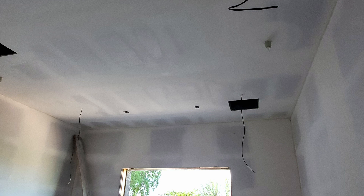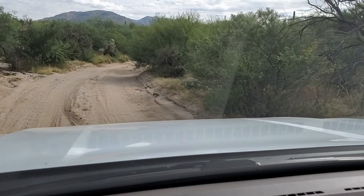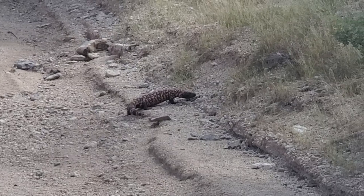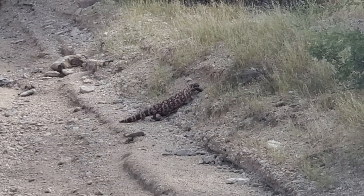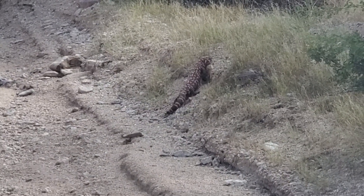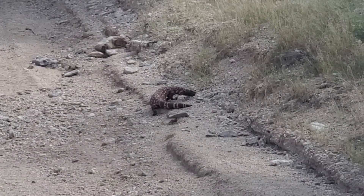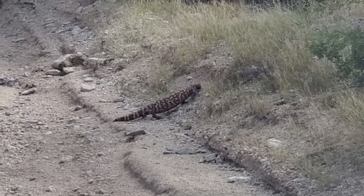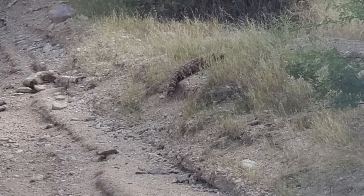In the meantime, I have something a little special — a rarity to see in real life. We found a Gila monster as we were driving away from this install. I have been in the desert my whole life and I've only seen three total. They're protected — you're not allowed to kill them. They're one of those animals that if they latch onto you, they will not let go, so you have to use rubbing alcohol to actually release them. Because they can't breathe, they finally release. So you don't have to kill them — just use rubbing alcohol.